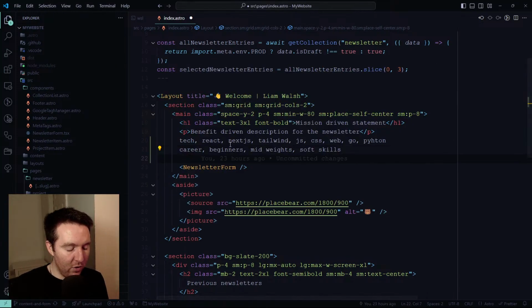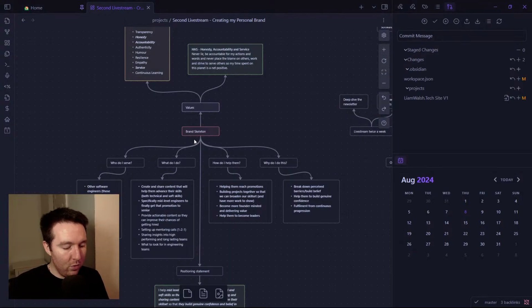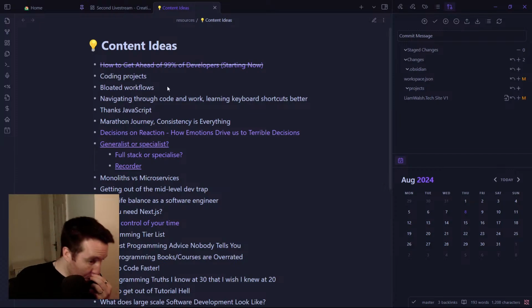And then there's going to be just general thoughts for life and the industry. So it's going to be focused around these three areas. These tend to be the things that crop into my train of thought when I'm coming up with content ideas. So here's my whole bunch of content ideas that I want to cover.